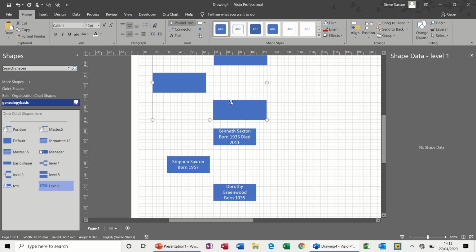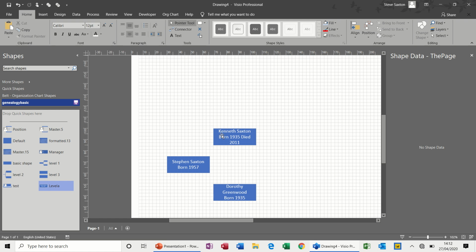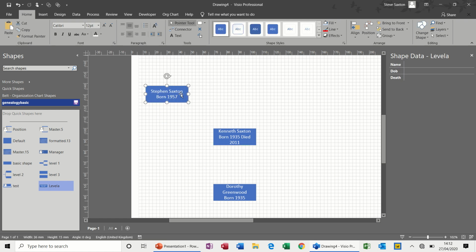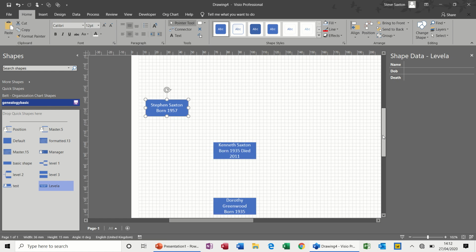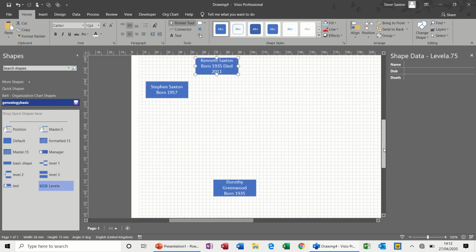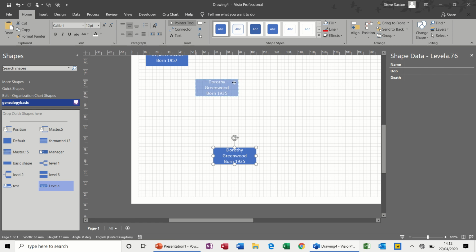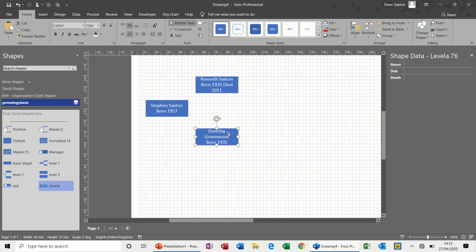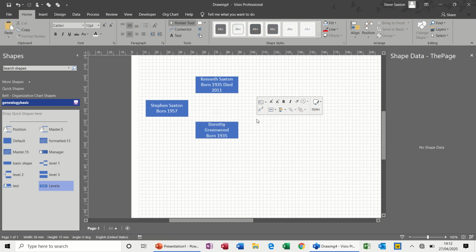So if I just delete that one for a second, so these are not lined up properly, so if I just push this into the middle a little bit so you can see what I did, and then position these shapes. Now what I haven't got on these shapes are connection points. So you need to put connecting points on there because there's no way this is going to connect up otherwise. So connecting points is these little things. So I'll click on that and I'll sit on the end and I hold my control key down and it'll let me position that, and you've got to be quite careful that you get it in the right place.